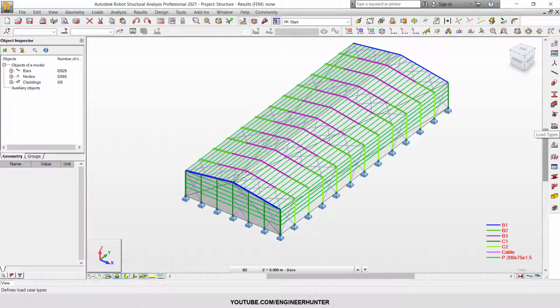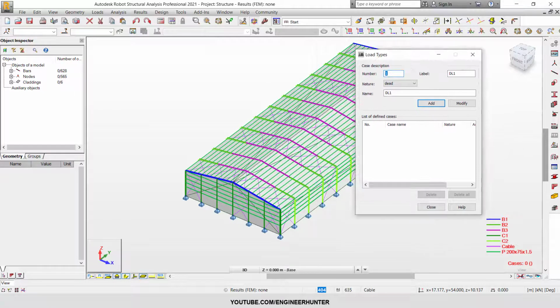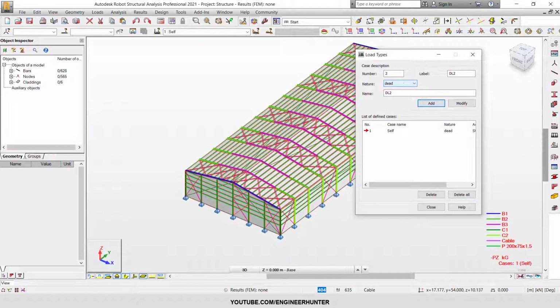So first I'm going to select the load types here and create the load type. First I will call this save. So I name this as save, and the nature is dead, and the other one is dead load. So let's just call this EL.